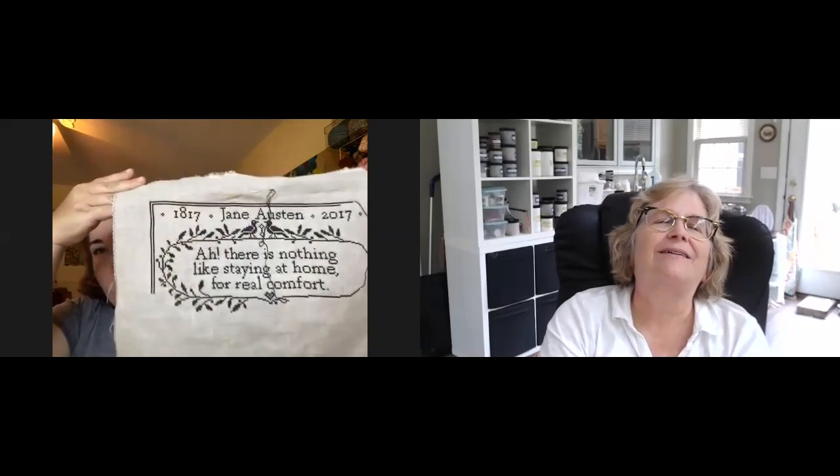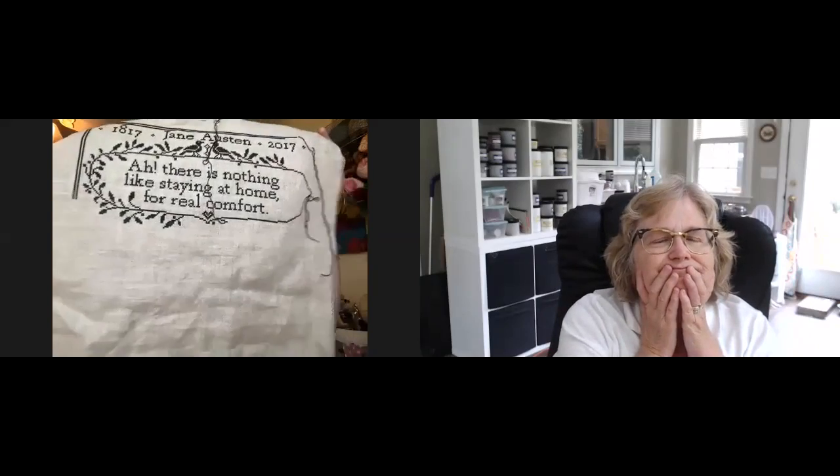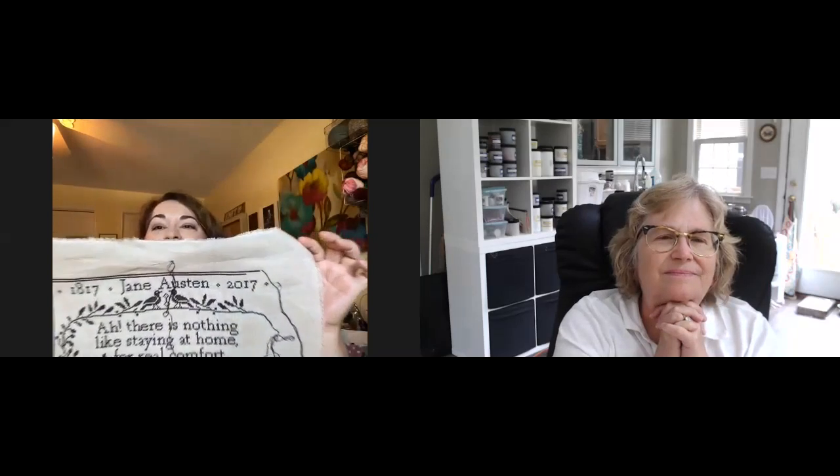I just got the words done. I love this piece — I absolutely love it. I love that I did it on a bigger count because it's going to be a little bigger piece and I want it framed as part of my sampler wall. Next is going to be all the buildings at the bottom and the tree in the middle, and then it's the alphabet. I ran out of the Threadworks floss I'm using — I went to my local needlepoint shop and found the same dye lot there, thankfully. So I'll have enough to finish.